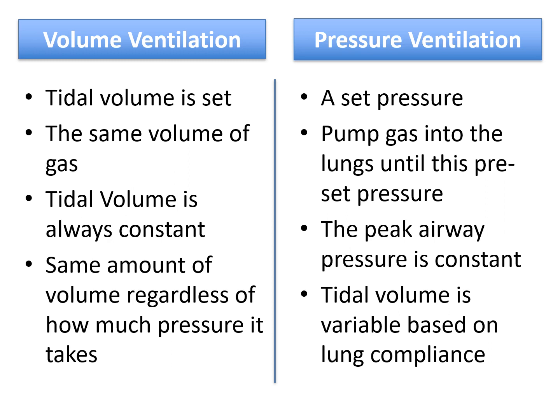So comparing volume ventilation and pressure ventilation, with volume ventilation a set volume will be delivered until it meets the highest pressure, whereas pressure ventilation will have a set pressure. It will not allow the pressure to go any higher than that set pressure, and it'll continue to give gas until that pressure is met. But your tidal volumes are going to vary depending on how resistant your lungs are.